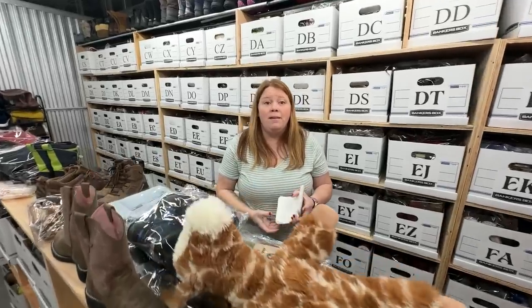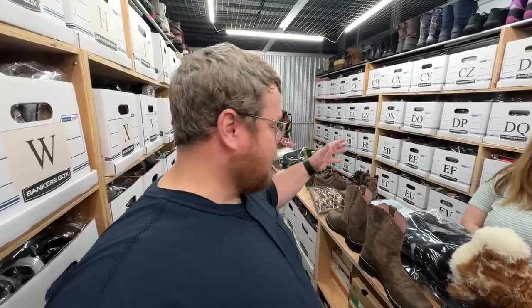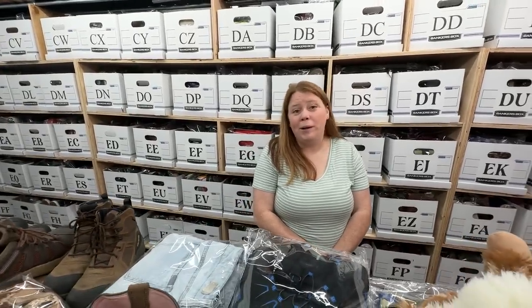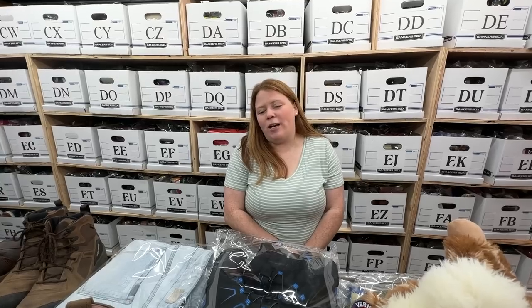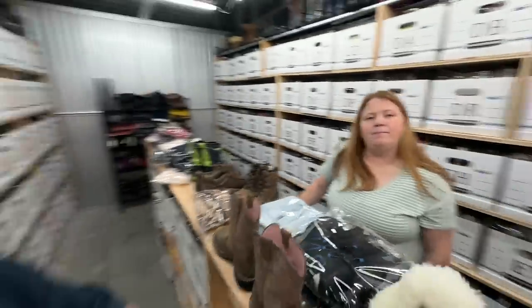We have to get this stuff home, pack it all up, and take it to the post office. Maybe get a coffee on the way home. That's what I sold over the weekend. This is going to be a busy week, but Kathy went to the bins yesterday — it was Sunday and she didn't get there until four and they close at six, so she only had about an hour and spent like $30. We're thinking of going one more time to make it a double haul video. Should Kathy go back to the bins? Let us know in the comments. We're probably going to do that later in the week and make another what's sold video to make up for missing the Thursday live.